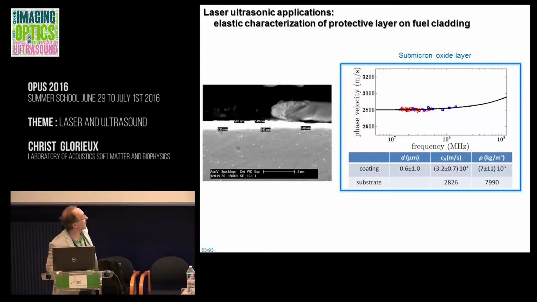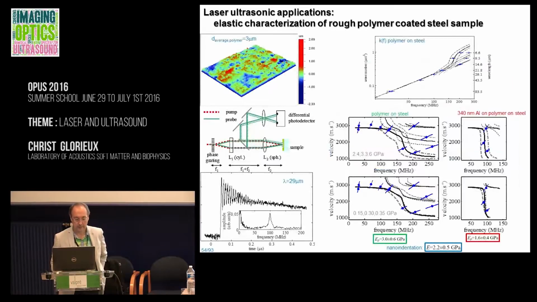Here you see that we have measured points on the dispersion curve, but the increase of the dispersion curve is only at much higher frequencies, and we were not able to measure there. So in this case it's quite difficult. This is information about the substrate, but to have information about the coating you have to go much higher in frequency, and that requires very fine gratings, which was difficult in this case. So it doesn't always work. Sometimes it works.